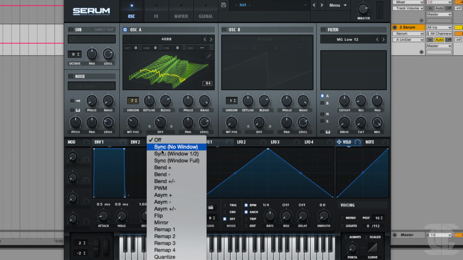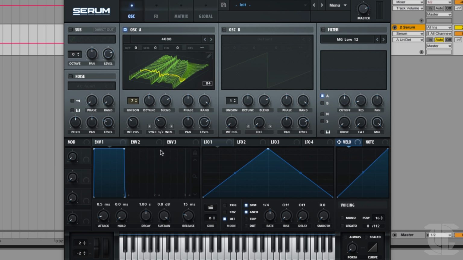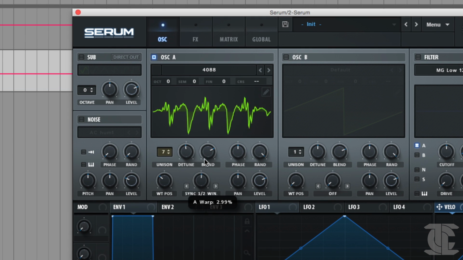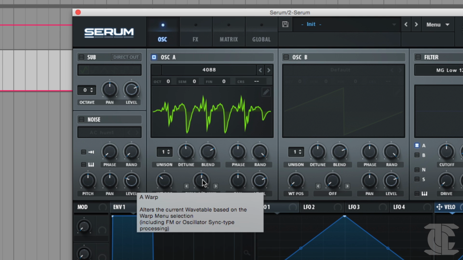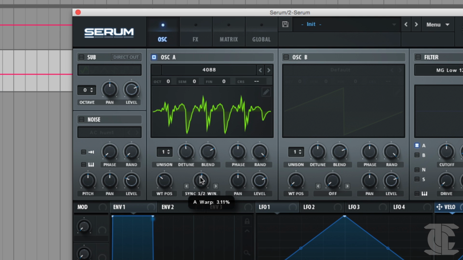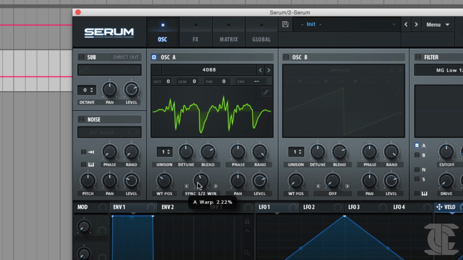So an example of that, I'll just use, say, sync, because it's a very noticeable example. So I'll use sync here. And you can see by default, I'd have this certain sync amount. And let me put the Unison to 1 for a second, and you'll hear that very noticeable sound, how it feels like it's changing formant or changing pitch in a way.